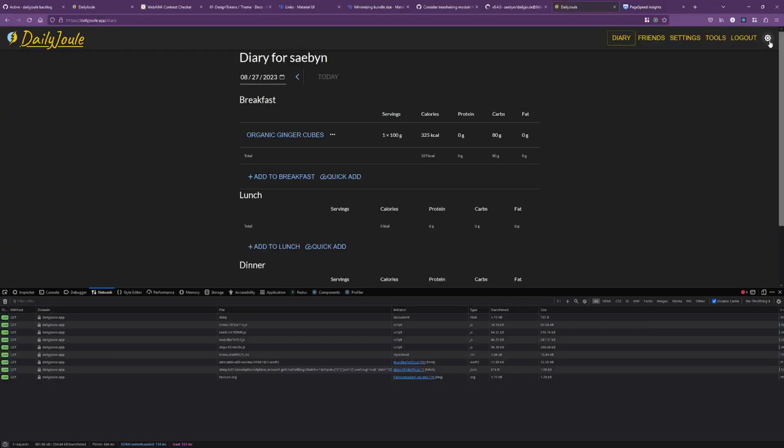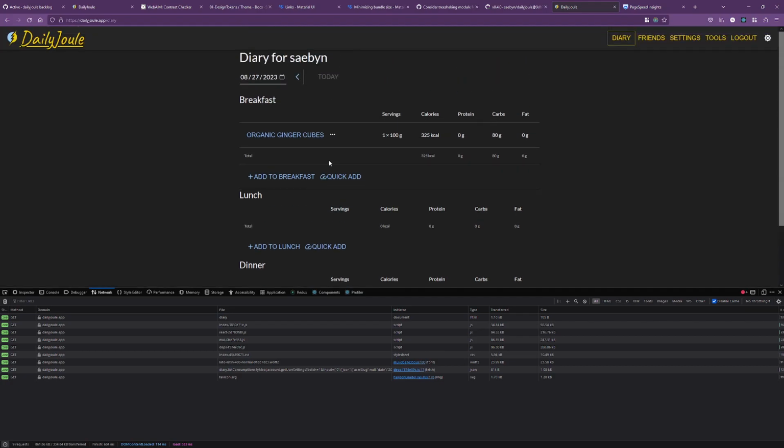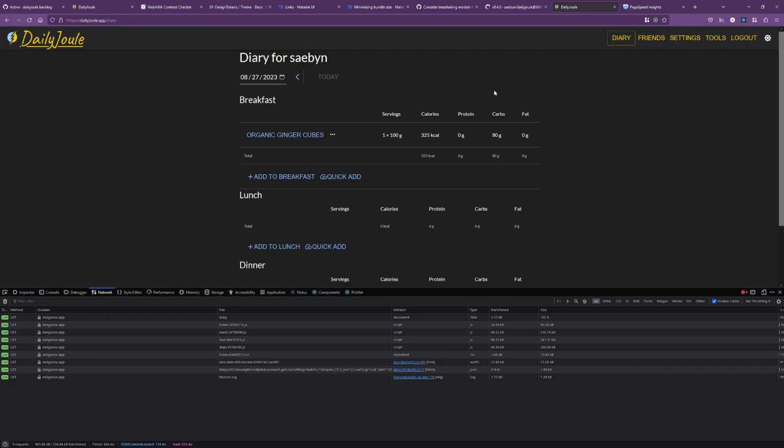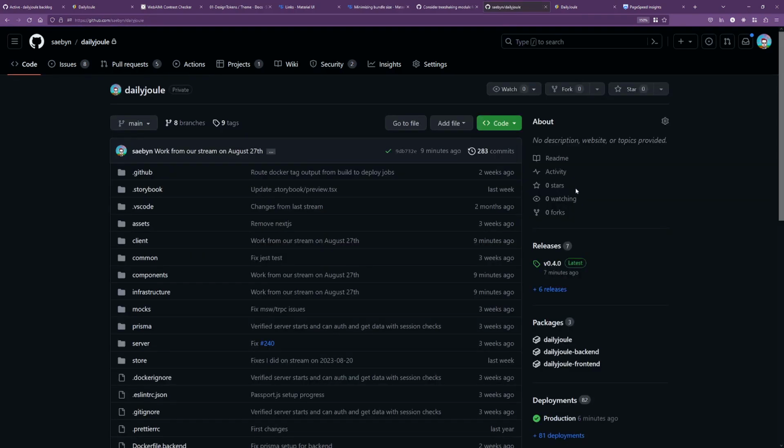If we look at here, we got a decent dark mode with some good contrast on these things. I'm pretty happy about that. And some other performance improvements. And what else was it again?